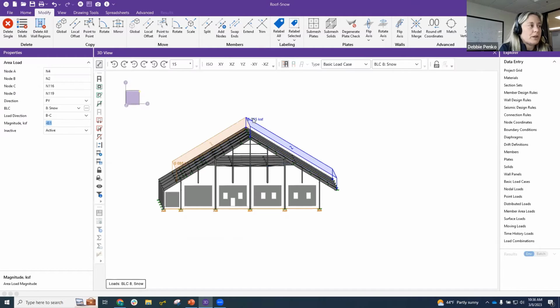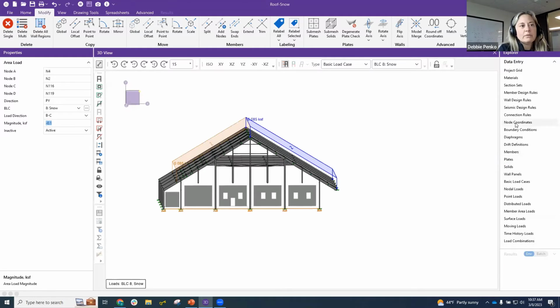So this slope is pretty high, and we're saying here that it actually reduces it to 0.85. So the total load will be the same as if it was a flat roof with 100 pounds. But as you apply it all along the rake of that roof, you're going to see a reduction there on the vertical. So this is a quick way to do that, and I recommend playing around with that and making sure you understand your snow loads. But you can do that piece there.